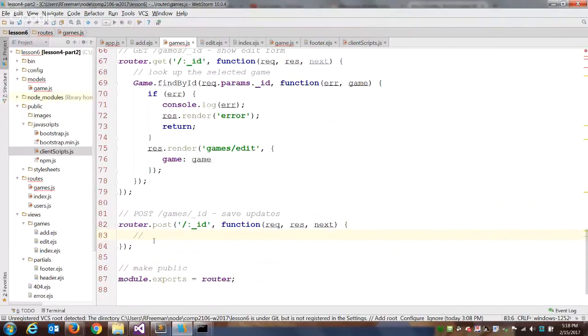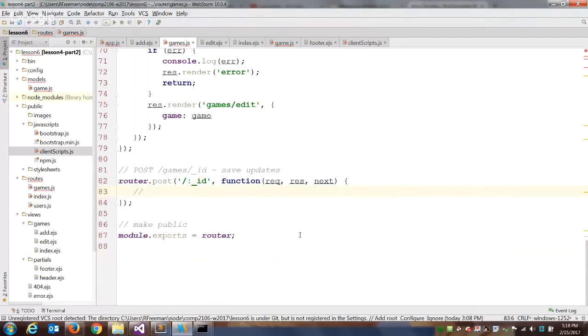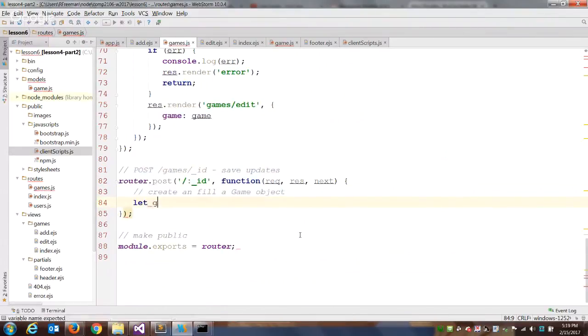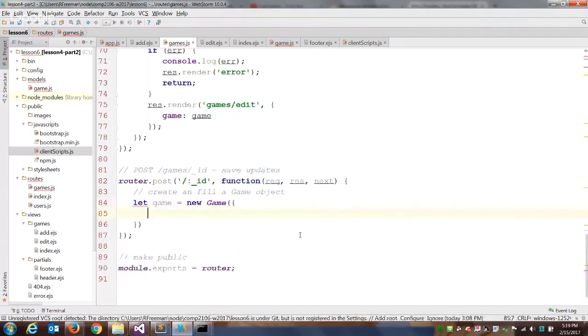Update's a little more involved than the other things we've been doing. So we're going to create a new game instance, and we need to fill all 5 of the properties of the game.